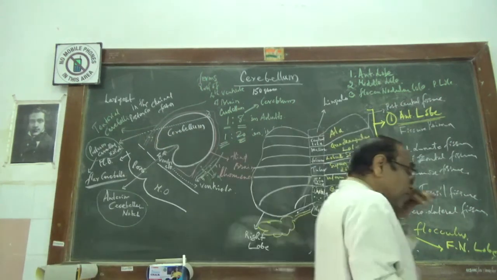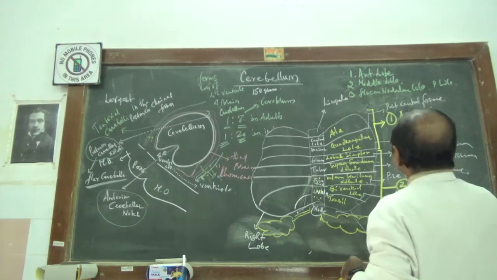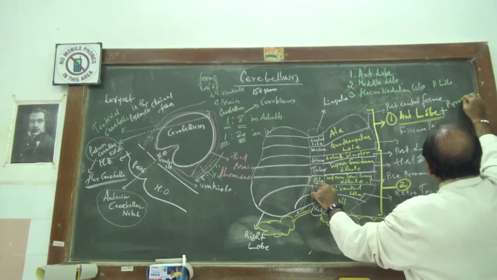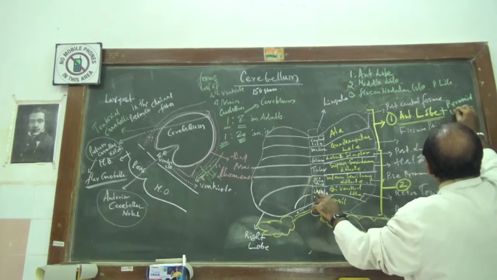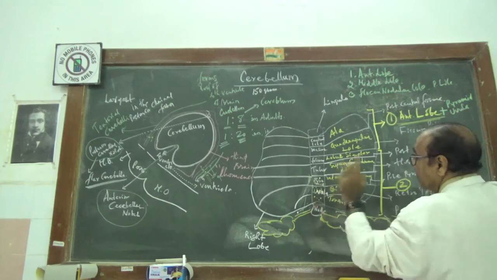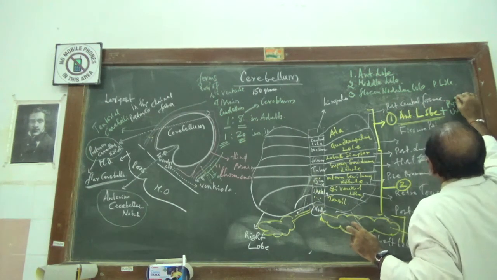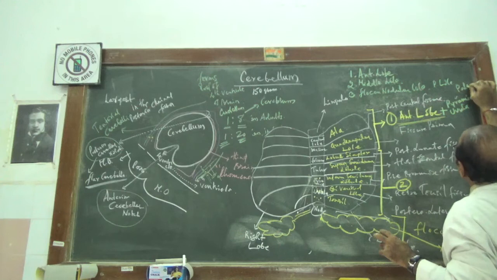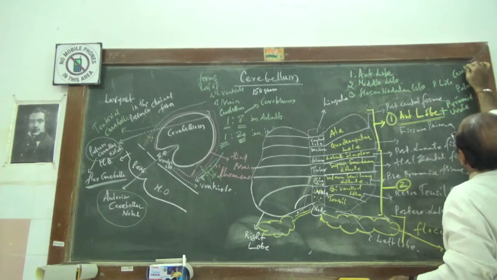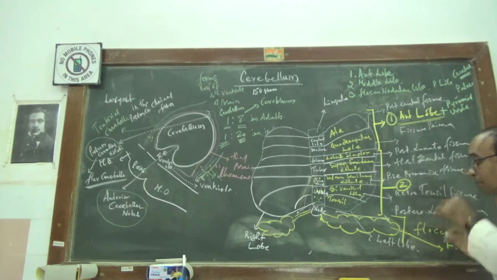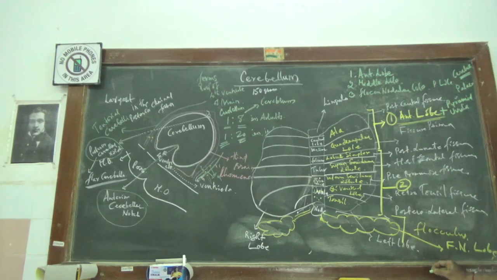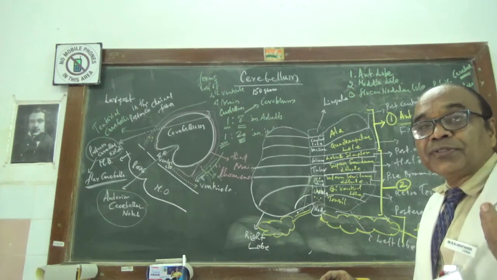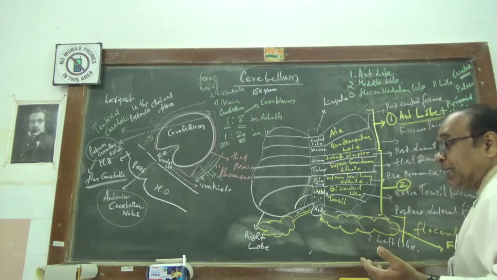But developmentally, the anterior lobe plus the pyramid and uvula, these things will be developed from the paleocerebellum, from the cerebellar vesicles of the neural tube, the hind brain swelling.